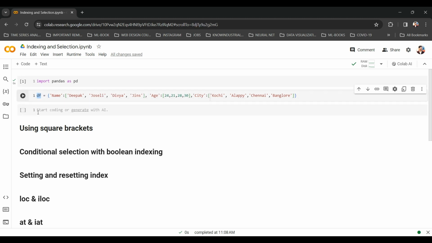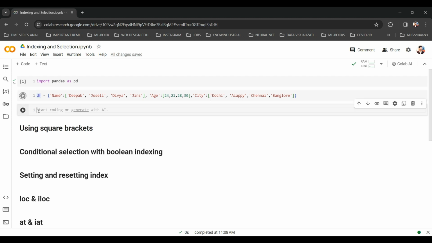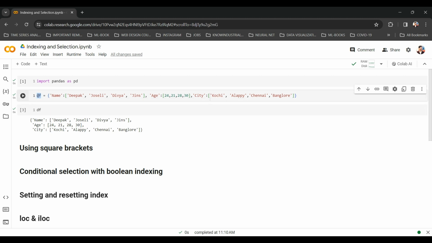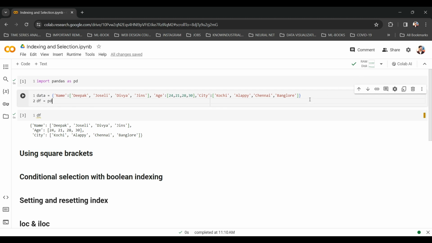Its name is df actually, and let us now print it and see. Sorry, we need to make it a data frame first. You know how to make a data frame, right? pd.DataFrame. We need to call the DataFrame function and pass in this dictionary, and then we will get a data frame.